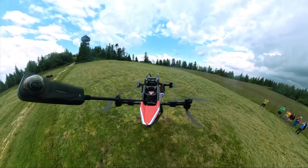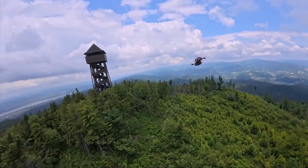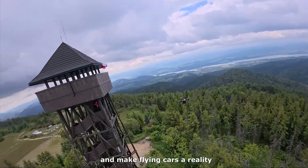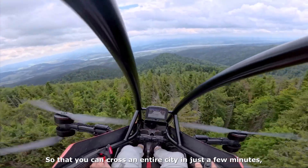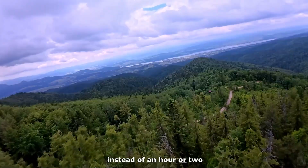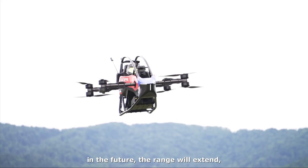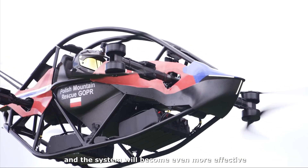So let's quickly recap. The Jetson One is a $98,000 personal eVTOL that you can legally fly without a pilot's license in the U.S., all thanks to its clever ultralight design. It's packed with safety features like motor redundancy and a ballistic parachute, and it offers about 20 minutes of pure, unadulterated flying fun. The age of the personal flying vehicle is officially here. It might not be the silent city-hopping shuttles we see in movies just yet, but it's an absolutely incredible and real first step.